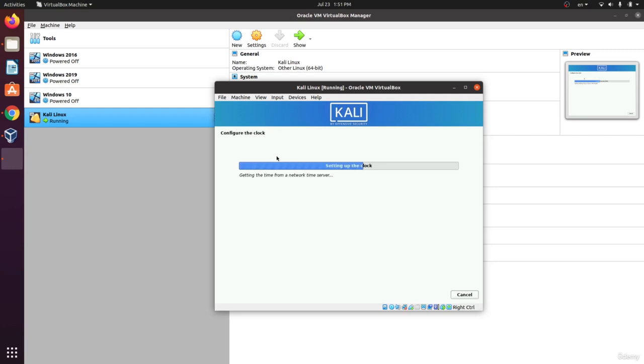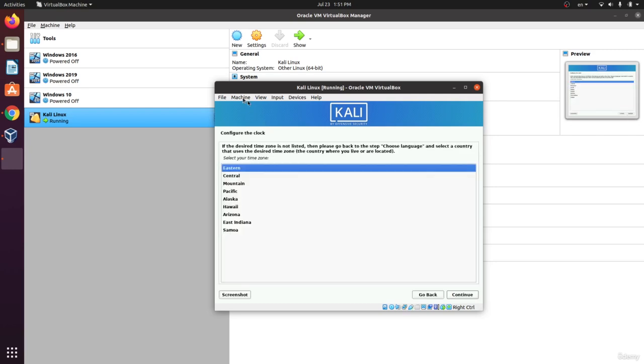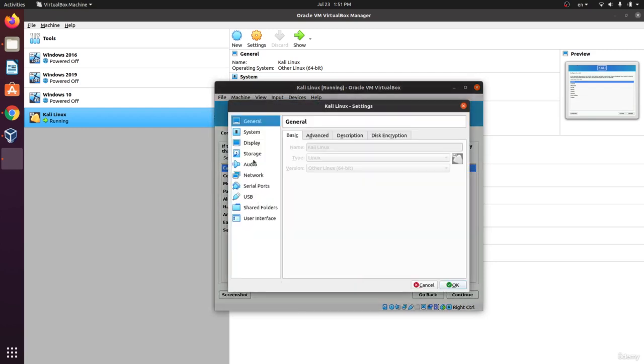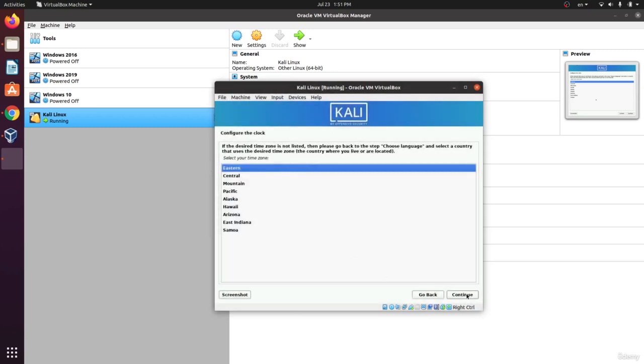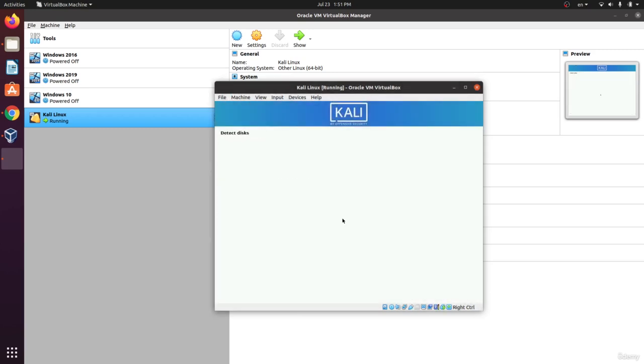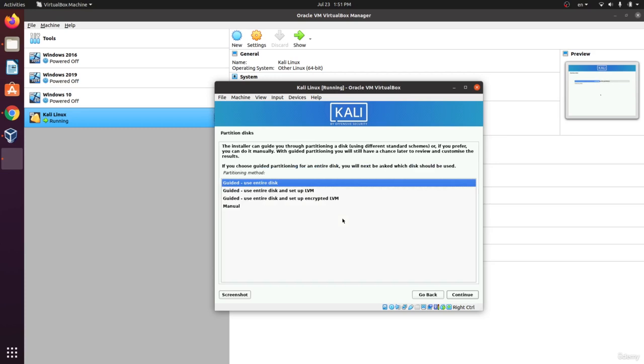Okay, now if you got stuck on the configure the network part, make sure that you have the NAT first. From here, from the settings, return it back to the NAT. Then after it is done, you can return it back to the bridge. Now why do we need the bridge, not the NAT? Because we want to be on the same network. So the Kali Linux will have an IP address on the same network as the Metasploitable machine that we want to use for testing. Okay, don't worry, we will handle that right away.